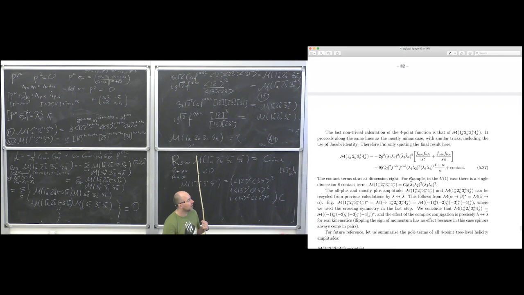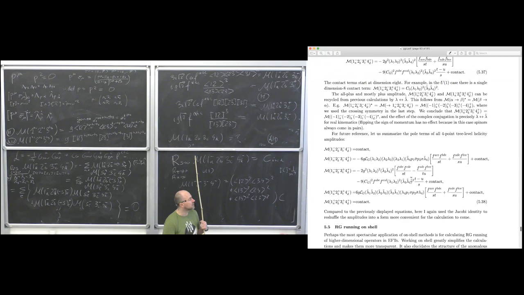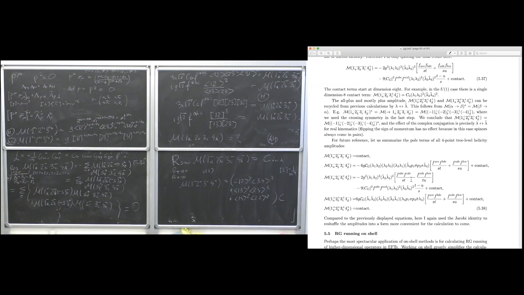So this is how you do the calculations in the EFT on shell. You start with the 3-point functions and you bootstrap to higher point amplitudes, and you can of course go to higher and higher point amplitudes using unitarity, and at each point you add all possible terms consistent with little group scaling, including the contact terms. And these contact terms correspond to higher dimensional operators in the usual Lagrangian language. I haven't gotten maybe to the most interesting part, but that would require probably another hour to do justice to it.